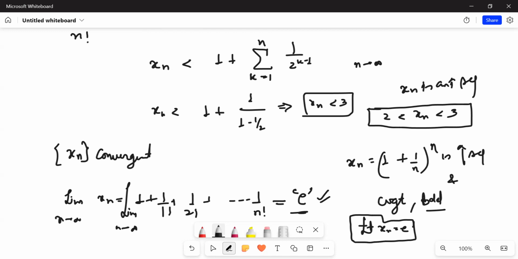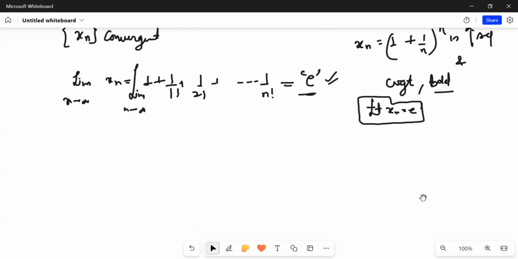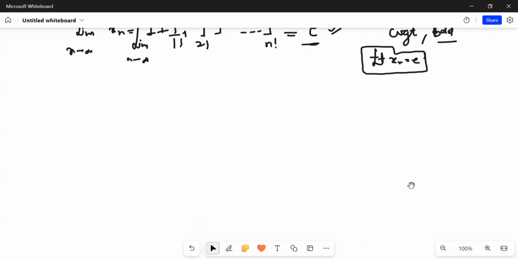Now let us try to do the same question using some easier methodology, because at times you may not remember the binomial theorem, and if you're not that skillful in the binomial theorem, how to do these questions. So let us take the help of some other fundamental inequalities like arithmetic mean greater than or equal to geometric mean greater than or equal to harmonic mean to understand this particular sequence.